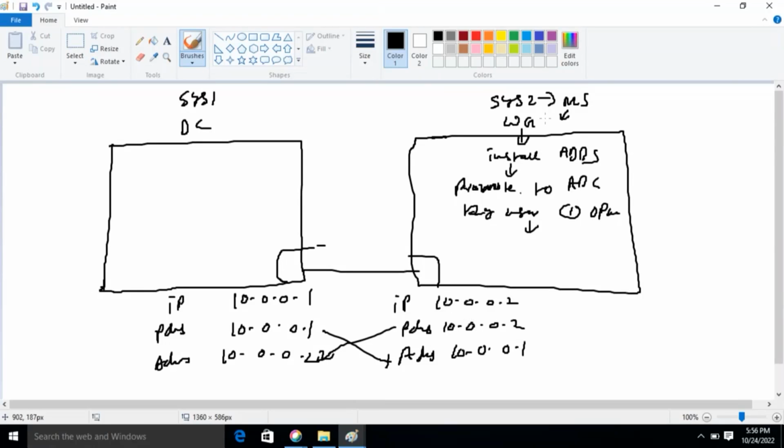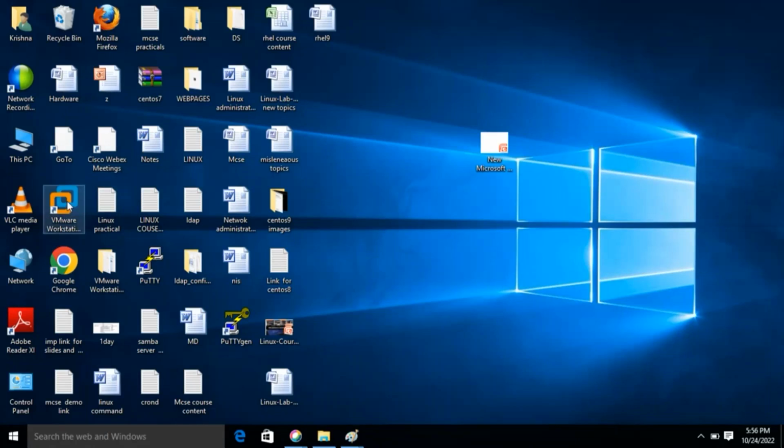Okay, so now let me start the practical. Using this setup you have to do it. So we need to start as usual two machines.